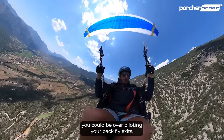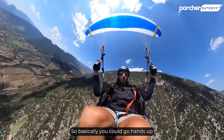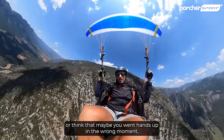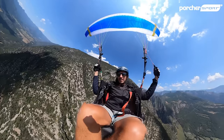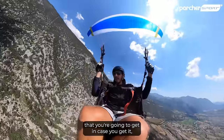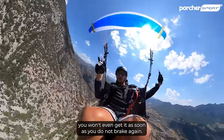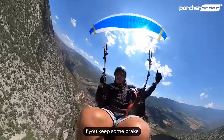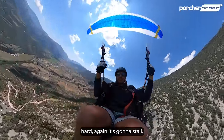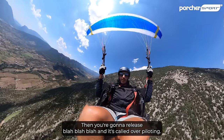Last but not least, you could be over-piloting your backfly exit. So basically you could go hands up and maybe think that you went hands up asymmetric, or think that maybe you went hands up at the wrong moment, then stay hands up, maybe accept the front collapse that you're gonna get in case you get it, but in most cases you won't even get it as soon as you do not brake again. If you keep some brake, the glider is gonna shoot more, and if you try to brake it too hard, the glider is gonna stall, then you're gonna release, blah blah blah, and it's called overpiloting.